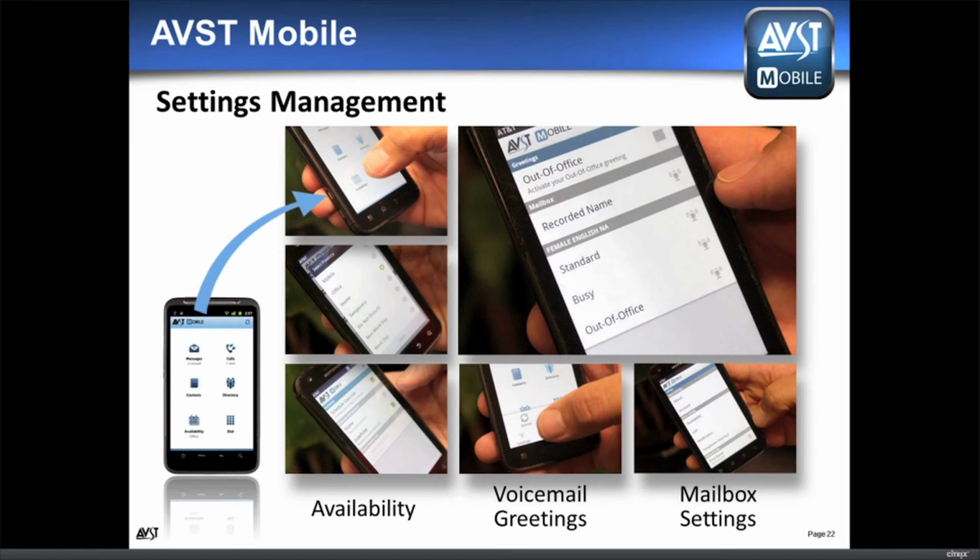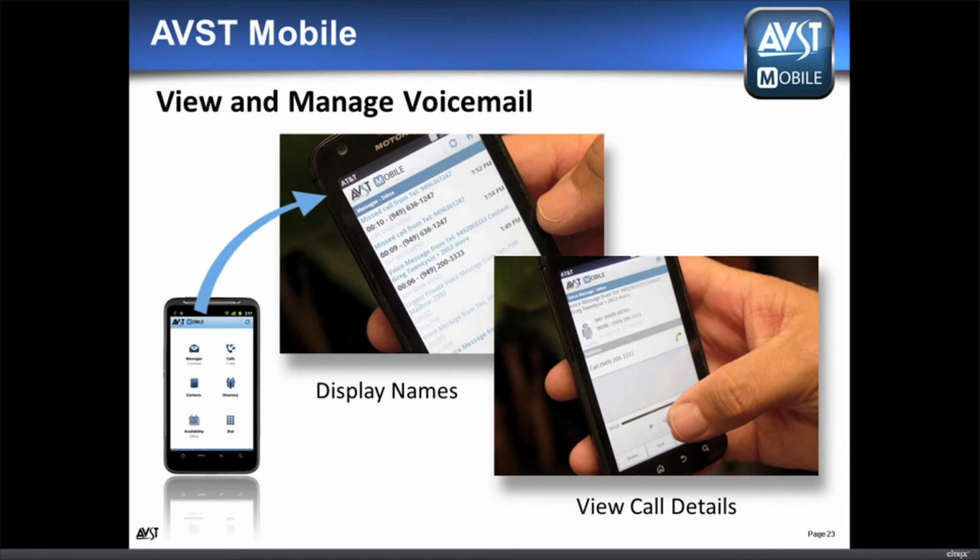On top of that, we can adjust our voicemail greetings and mailbox settings, notifications, and things like that right through the app. Additionally, if in the off chance you're not able to take a call that's come to you by way of the CX, voicemail messages will be available for your listening pleasure right through the app as well without having to call in the office to listen to these messages.